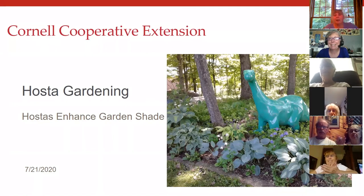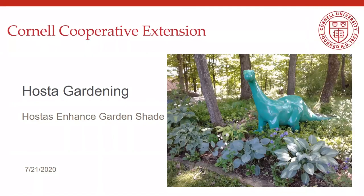Hello everyone. I'm going to talk about my favorite thing — hostas. That's probably my most favorite garden plant. All of the pictures in my presentation are either from my garden or from my mother's garden. I consider myself a hosta enthusiast, and I consider my mother a hosta nut. She gets a little crazy — she's very competitive and actually competes at the Georgia Hosta Society quite a bit.